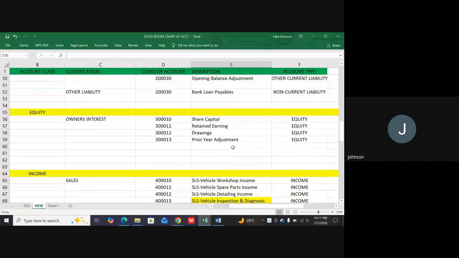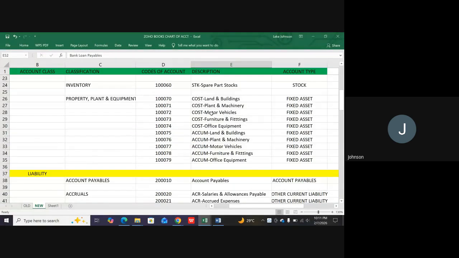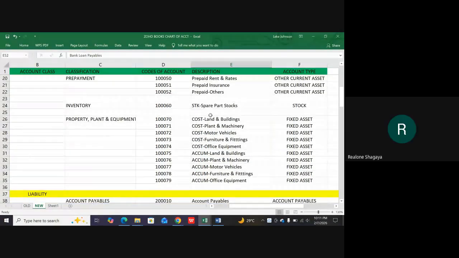And it's not necessary for you to have an inventory since you are not selling anything. So it's not all companies that should have inventory. Even in the automobile industry, not all the time will they have to get it.